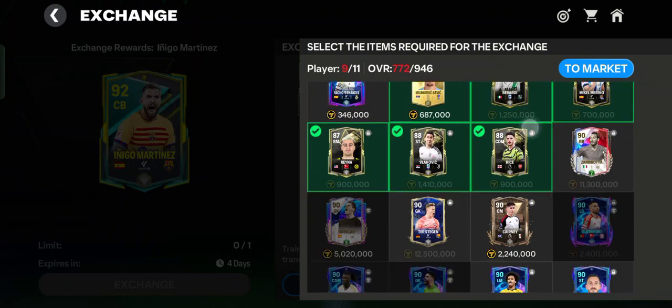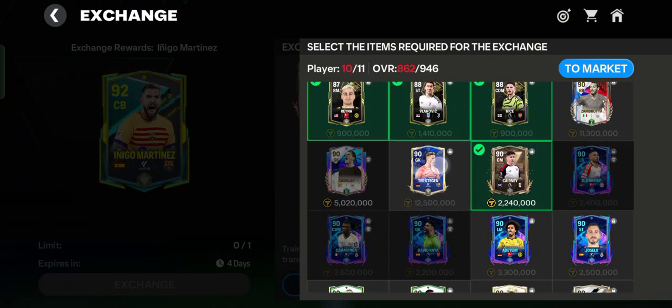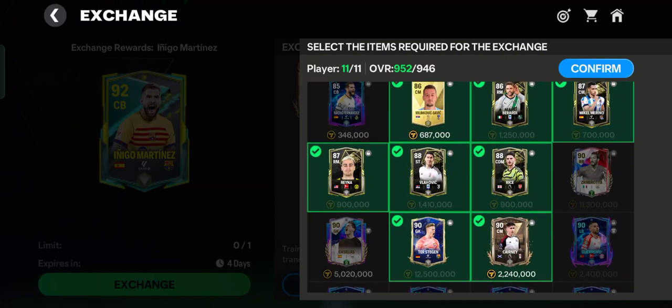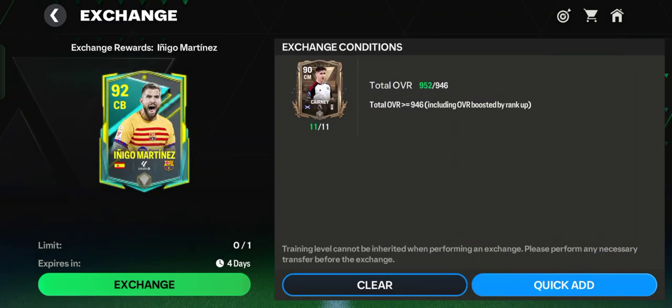Let's try again. As you can see, the OVR turned green because the OVR passed 946. Tap confirm and you can do the exchange. Please give it a try.